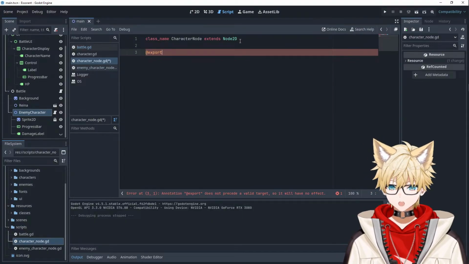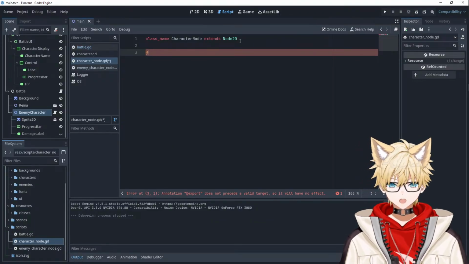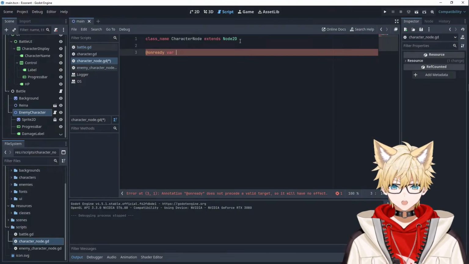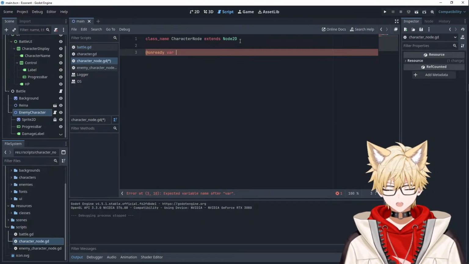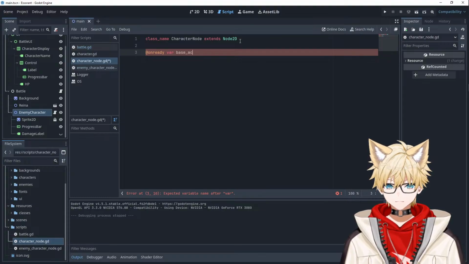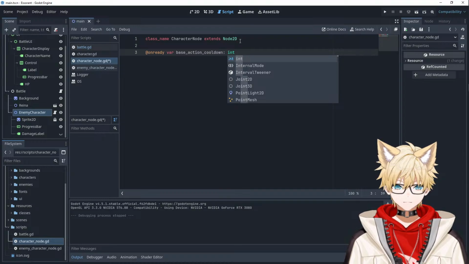It should probably be on a resource, but I think for now it can just be like this. So I actually am going to say on ready var base action cooldown. This would be an int. No, it'd be a float.